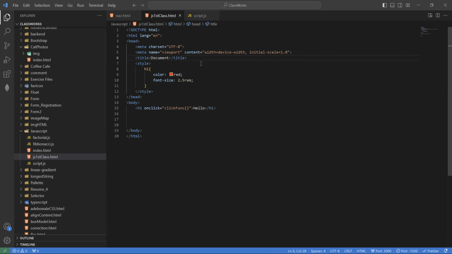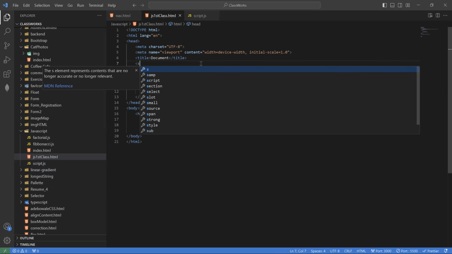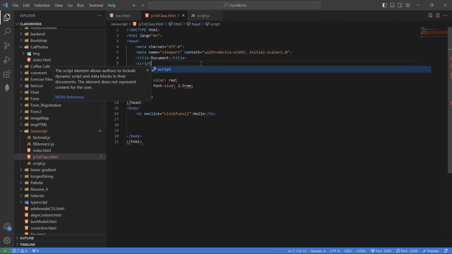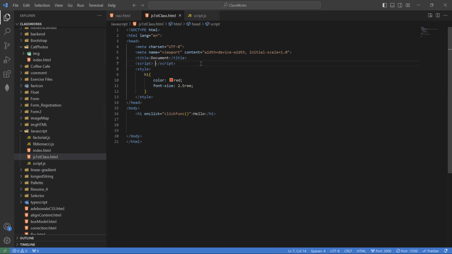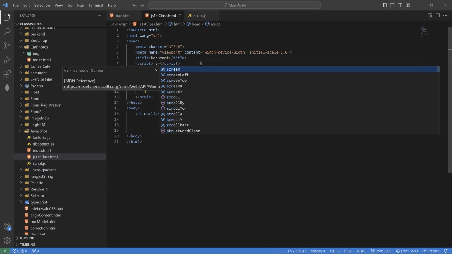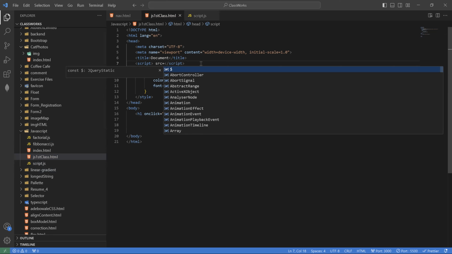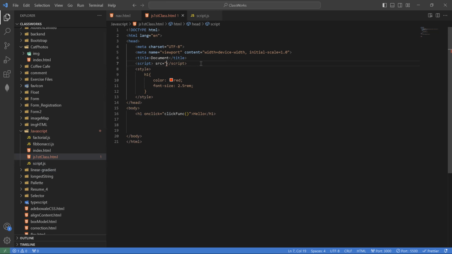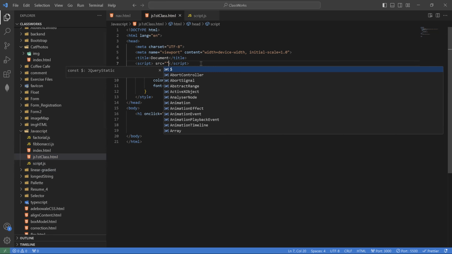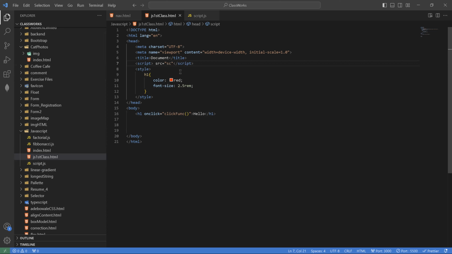So I will do script, then source. I will give it that source of what? Script.js.